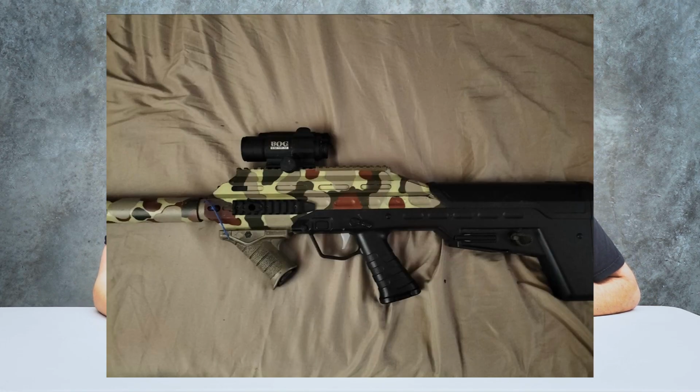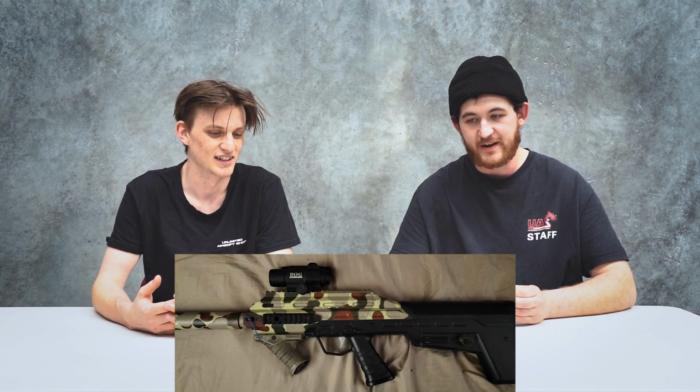Missed chances. This is an APS UAR. Yep. Bullpup M4 mag AEG. Very interesting replica. I can't even begin to comment on that paint job. Mason, what do you think? Not a fan of what the paint was going for, but he painted it well. Yes, good execution.